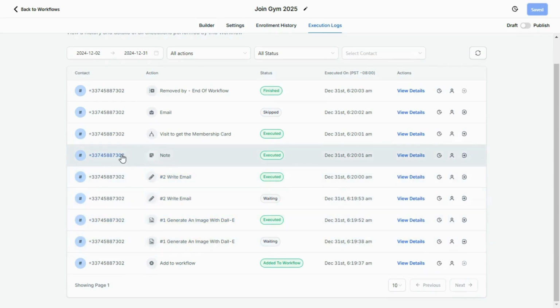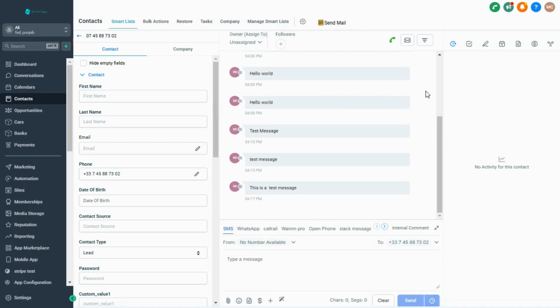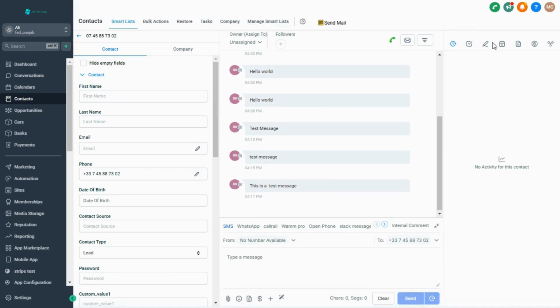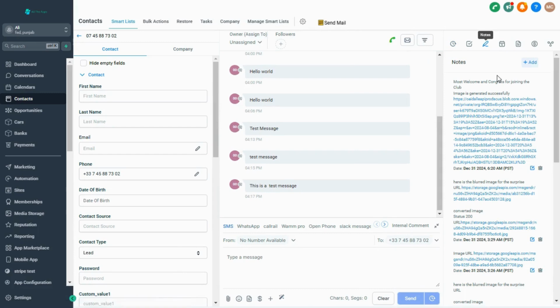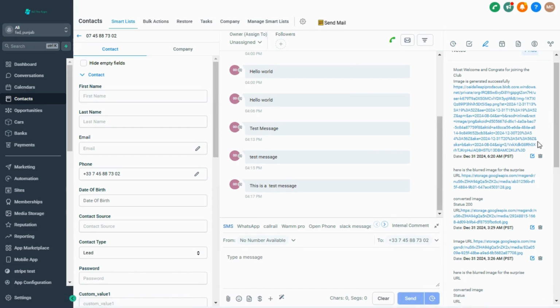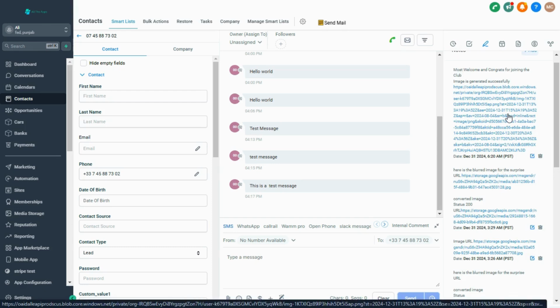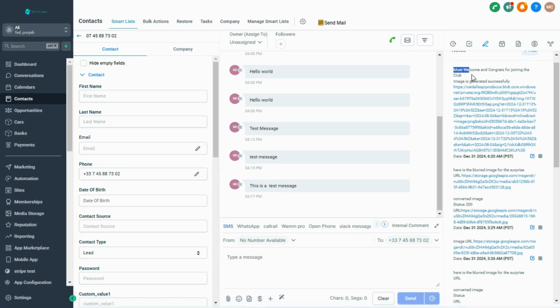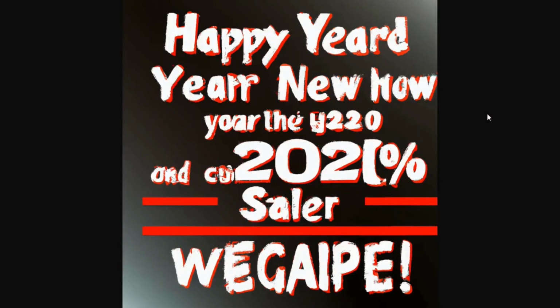Here let's just check on what's inside the nodes and what is actually the results. We are in the sub account level, and in the context here we can check on what's inside the nodes. This is the URL of the image we have created with the email, and look how amazing is that. Just by using AI, the ChatGPT has done it very gracefully. So you can use your own creativity in this kind of situations.